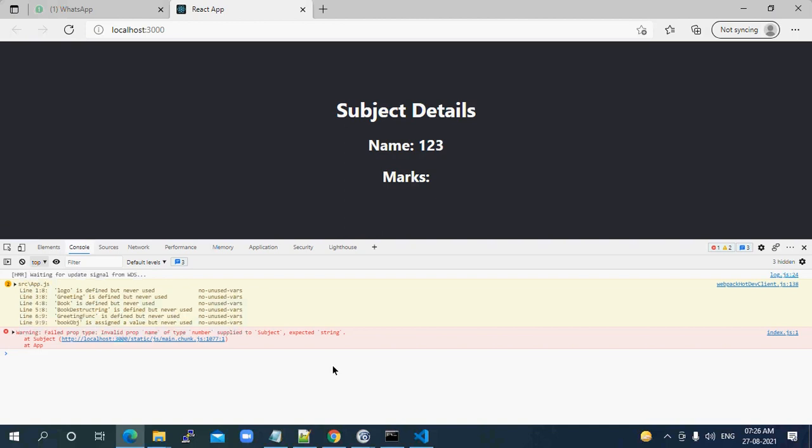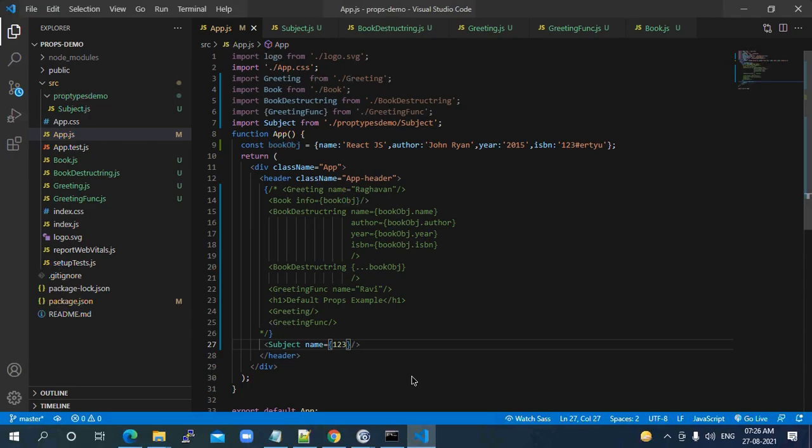So now you can see failed prop type, invalid prop name of type number, supplied to subject, expected string. Got it? So it seems we have to pass only strings to our name property.